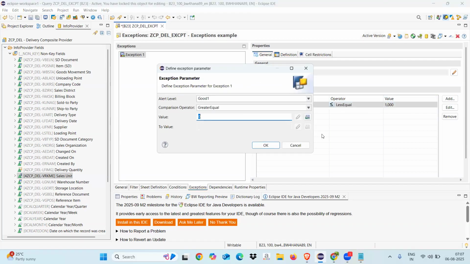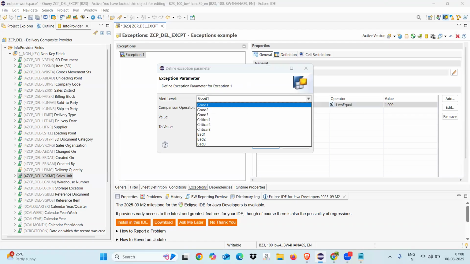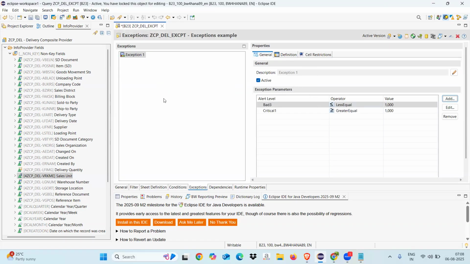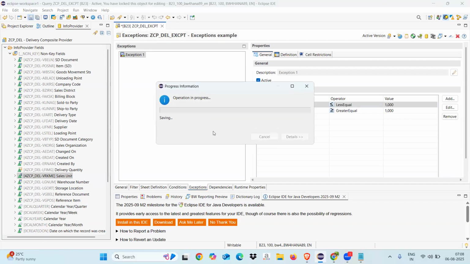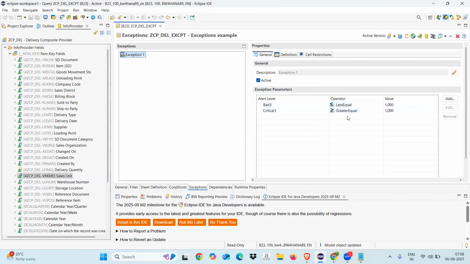Let me add one more, greater than 1000, and I'll keep yellow. What is the condition? Less than 1000 is red, bad, and critical. You can see here the alert levels: bad, critical. Operator: less than or equal to, greater than or equal to. This is the value. And you can use a variable as well.